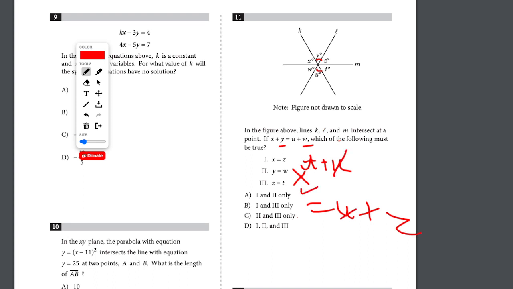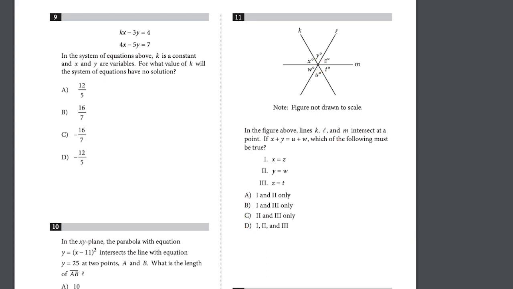And we could also indirectly prove it. We earlier said that X is equal to Z, and we already know that X is equal to T, so Z has to equal T. Alright, so yes, the third one is also true. So it looks like it's option 1 and option 3 only. So not that one, not that one, not that one. 11 is B. Just remember that.